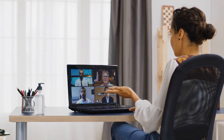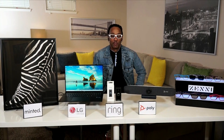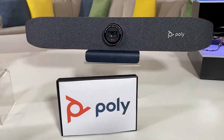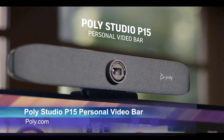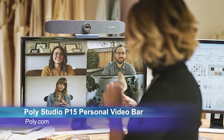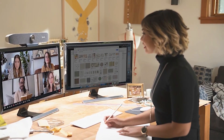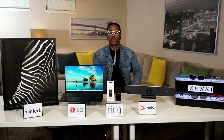Many of us are still working from home, so how can we up our game in the home office? You've got to look better on camera. Elevate those video calls with the Poly Studio P15 Personal Video Bar. It's designed to help you look and sound your best while working from home. It's got clear 4K video and automatic camera framing, which means you have the freedom to move and never be out of focus. Sound quality is incredible — they have noise block AI technology, which prevents distracting noises like the dog barking. The Poly Studio P15 is certified for Zoom and Microsoft Teams, but it also works with any video app.